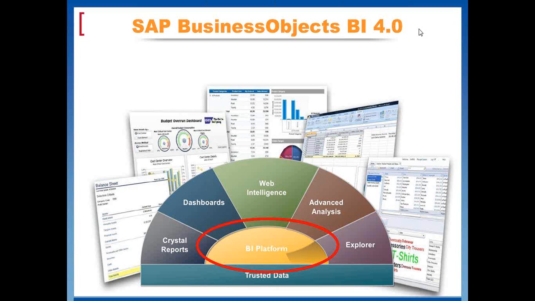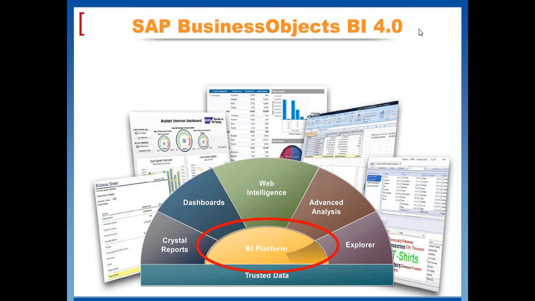This trusted data talks about data which has been acquired from different systems, filtered, consolidated, as well as aggregated, and brought into a single data source, into a single database system, which is typically your data warehouse system. And your BI platform is going to reside on top of this trusted data layer, guys. Or in other words, the BI platform is going to reside on top of your existing enterprise data warehouse system, typically.